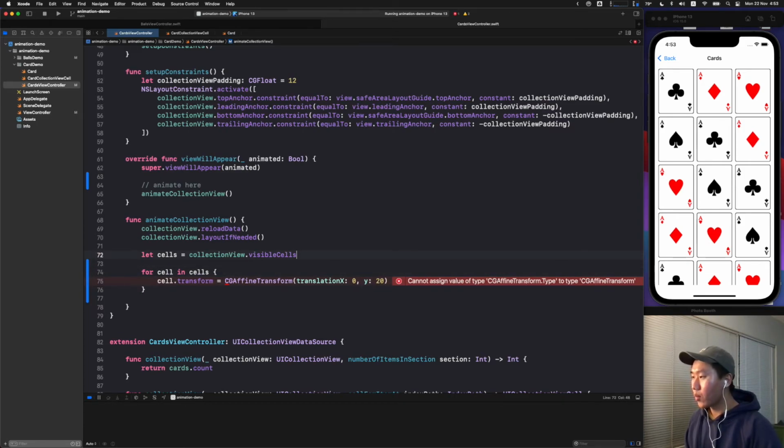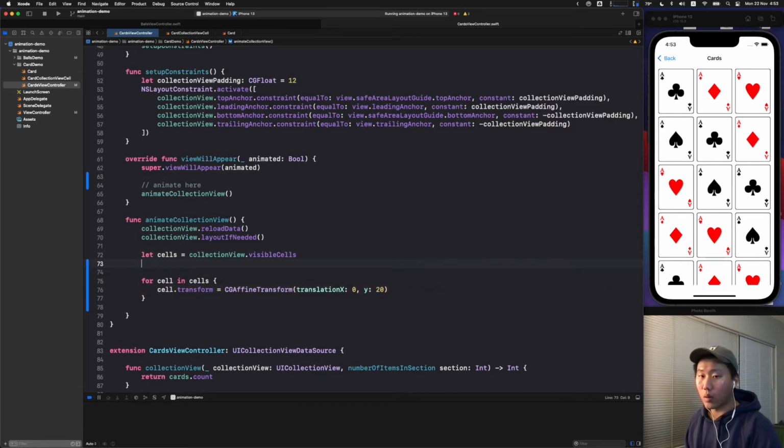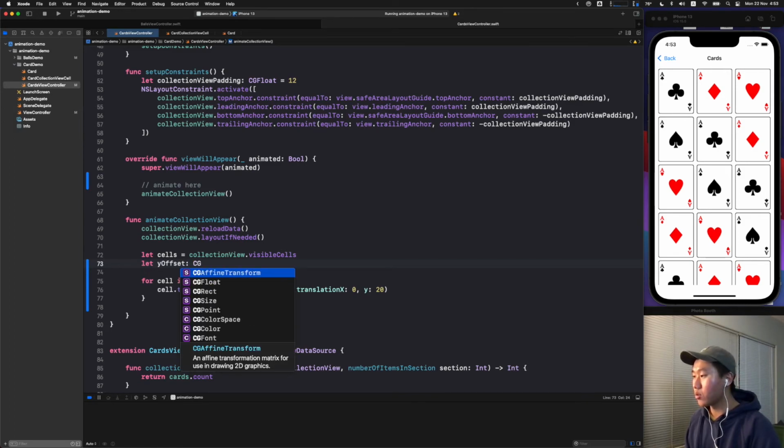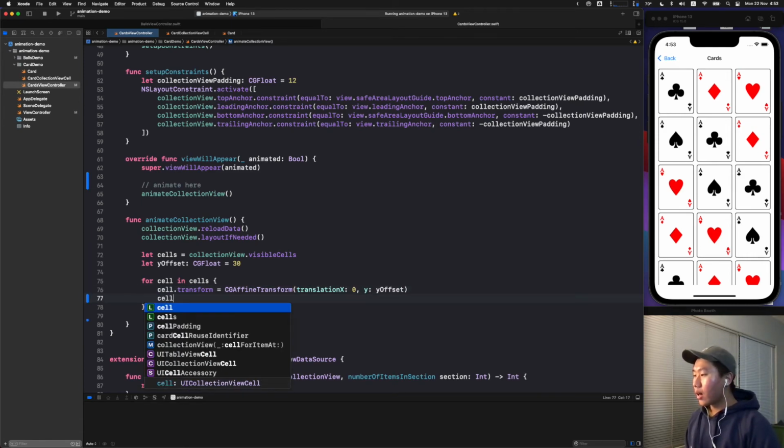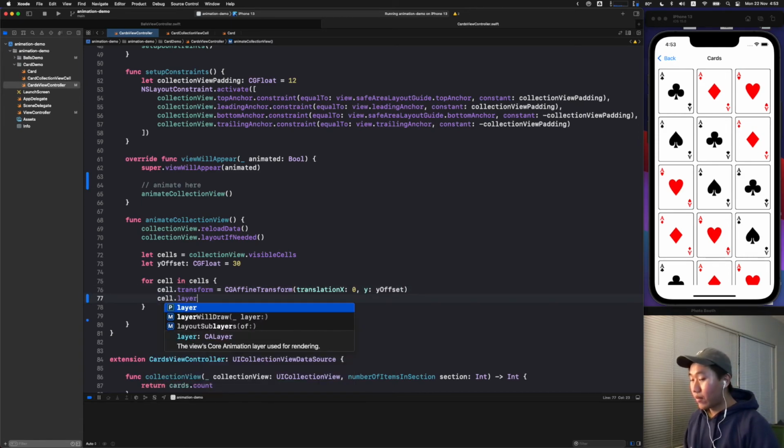And actually, we don't like magic values. I want to make sure that I define it, so later on when I'm changing it, I only have to change it in one spot. So I'm going to define this variable called yOffset. It's going to be of value CGFloat, with a value of 30. So over here, instead of just putting a magic number, I'm going to translate it by a fixed yOffset. Cool.